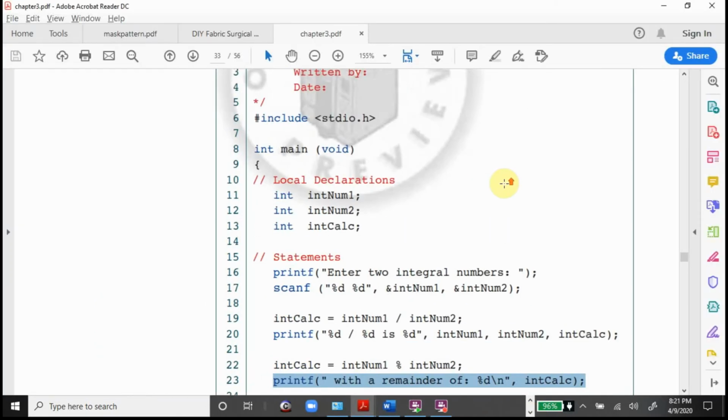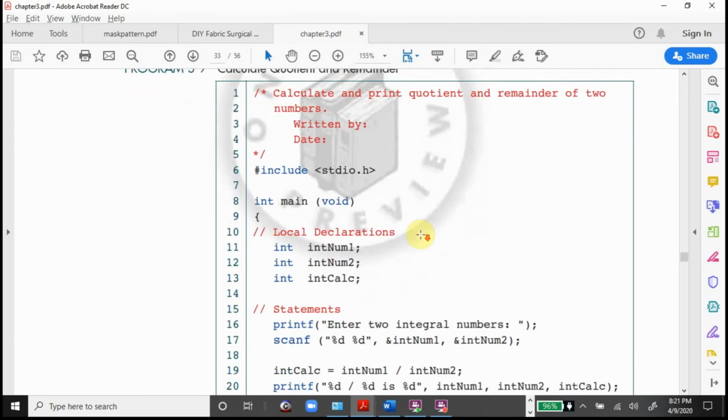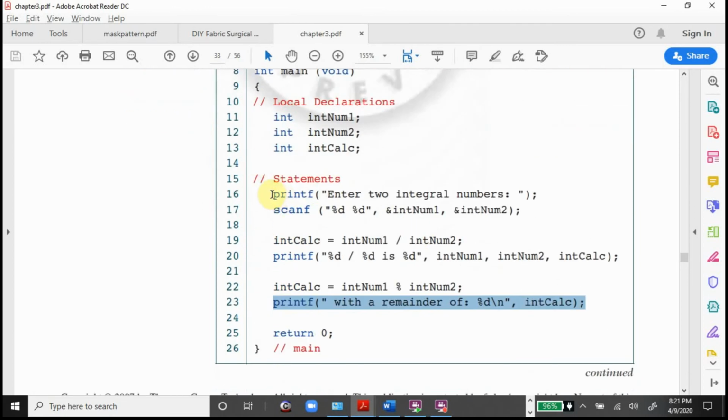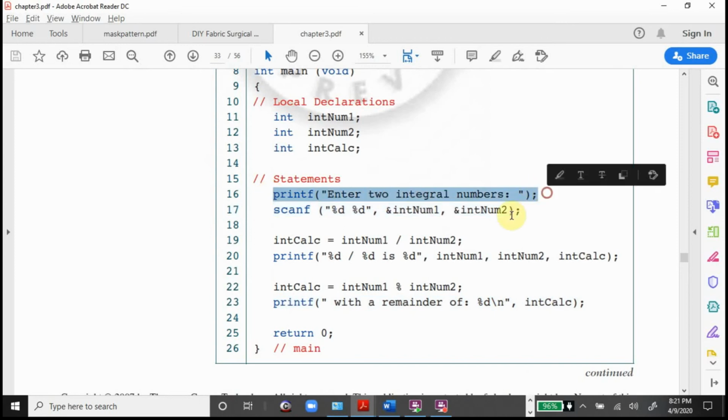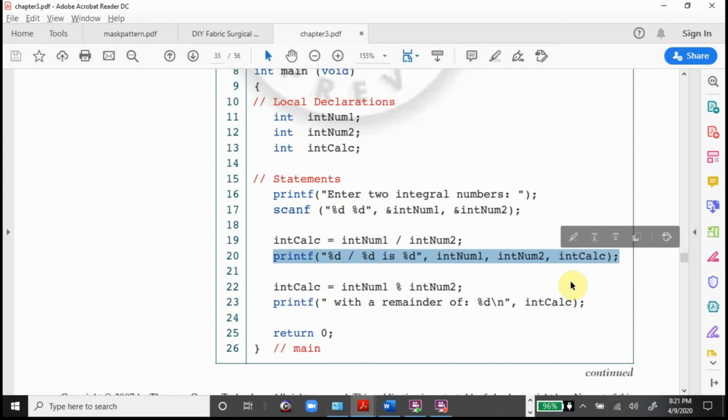There's the Chapter 3 PDF. One example code is to calculate quotient and remainder. I'm just going to show you that you prompt the user for a value. In this case, they're prompting for 2 values. And there's a certain way you have to output it with the printf, a certain way that you scan in the value with the scanf. Then you can calculate your problem, like we're going to have width times length. And then you can output your answer. That's what we're going to do.